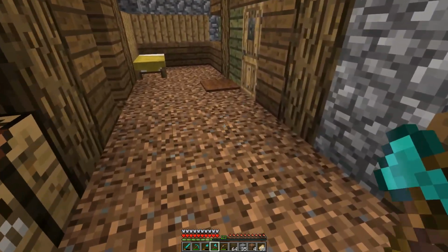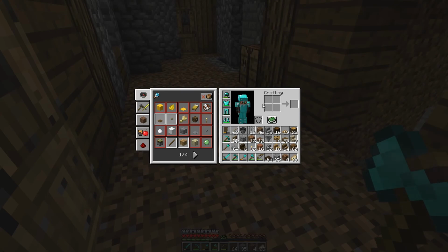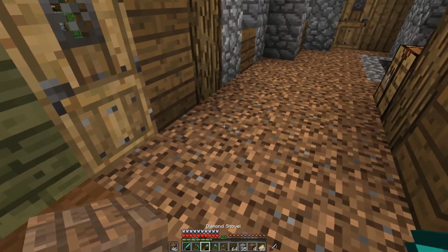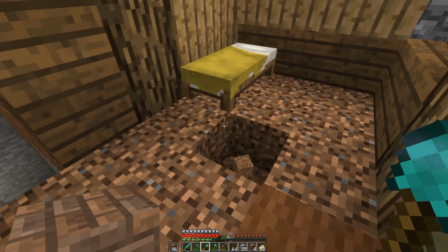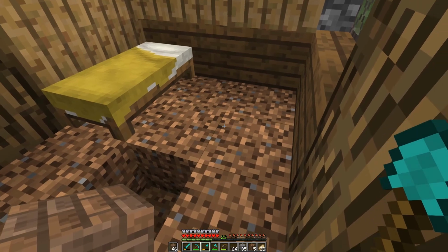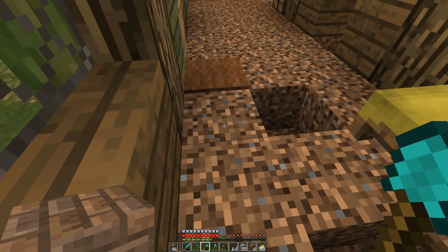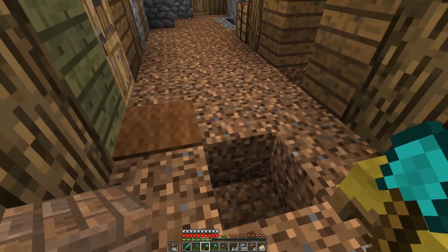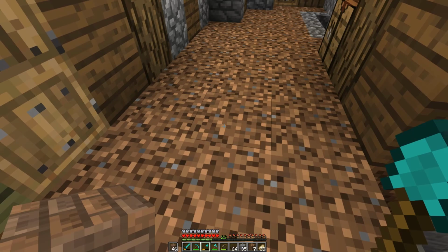I went ahead and put coarse dirt as the ground currently. It's not going to be the total end-all be-all thing. Actually, why don't we do that now? I think this one will be primarily dirt, just because it's probably a dirtier little place and just makes a little bit more sense. More of the brick. I can't decide.